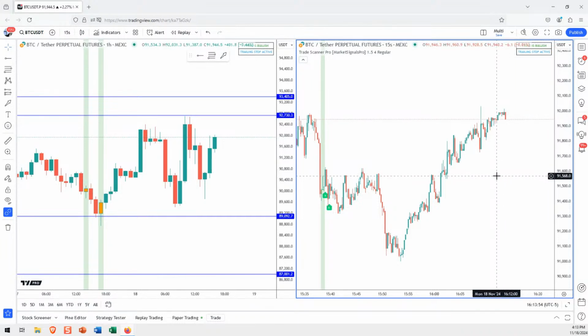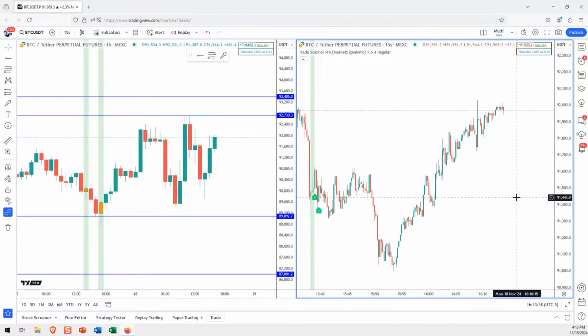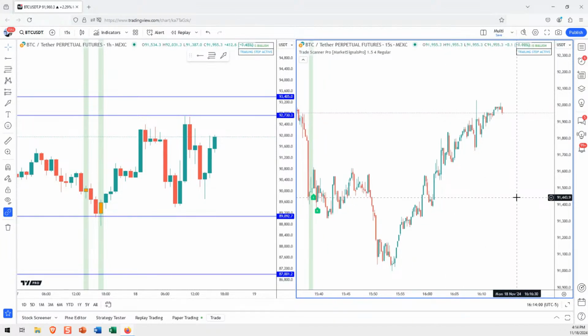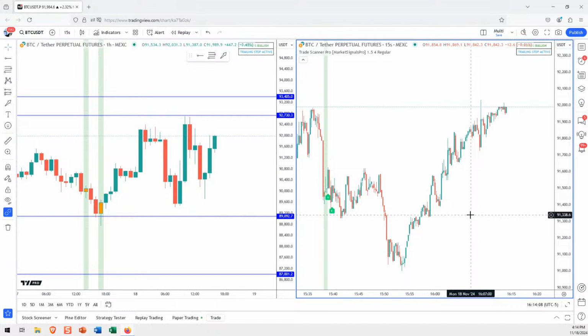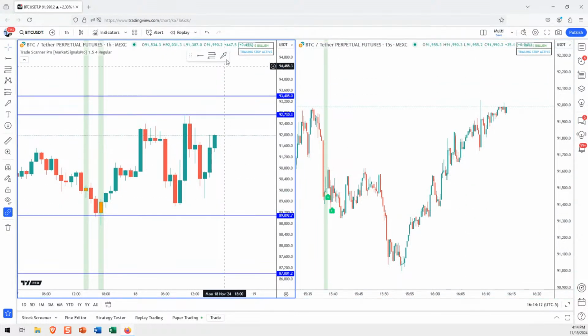Let's wait here a few minutes and see if we could find something on the 15-second chart. Usually, trades are more frequent, but they're also more noisy. All right. So the point of this is to show you how to come up with an idea. I'm interested in being long because I'm interested in the trend of this time frame.